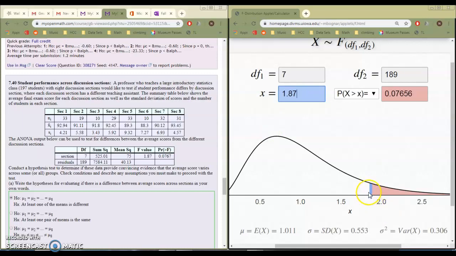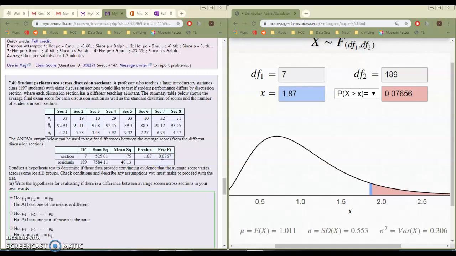And that's right here, and the probability we get bigger than 1.87 is 0.07656, and that's the same probability that we have here, although, oh, it's almost the same. Anyway, the reason it is almost the same is I imagine this number is rounded, and they're computing it with a not rounded number, and so when I compute it with a rounded number, I get a slightly different probability. That doesn't matter too much because you'd be using the probability that Excel spits out for you.